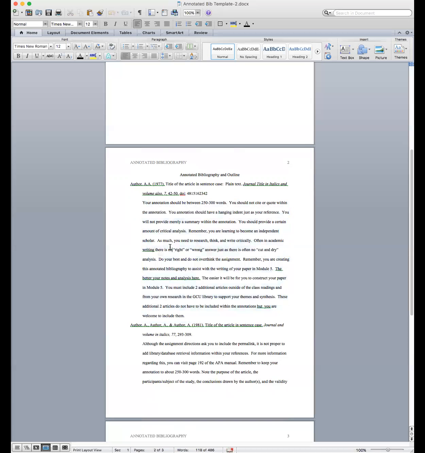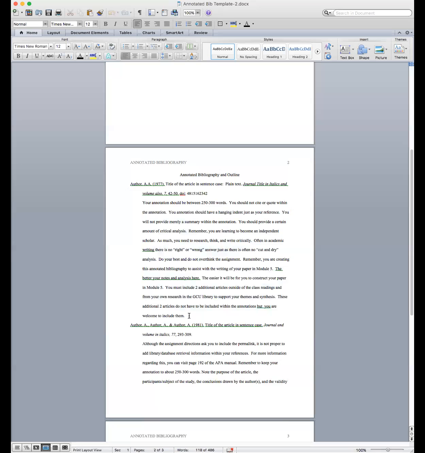You should not quote or cite anywhere within the notation itself. If that happens, that's not included in the word count. Another thing that you should not include in the notation would be items such as the author works here, the author has published this many articles, the author has done this, that, and the other. None of those items or concepts or elements are relevant. The only information that should be included within the notation refers to the content, the key ideas, the key points, the themes derived from that article.